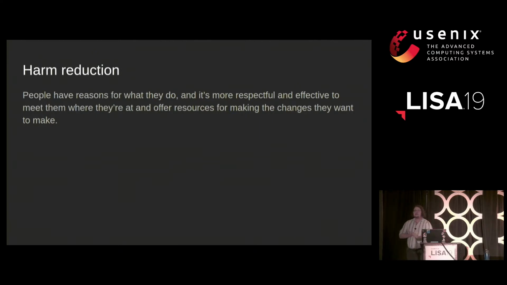And in public health, it's been applied to some of the more stigmatized and riskier decisions, and it's been found to be more effective than abstinence-based or shaming-based approaches, or like, well, you know better, because that doesn't address the reasons why people don't do the things that they ought to do.